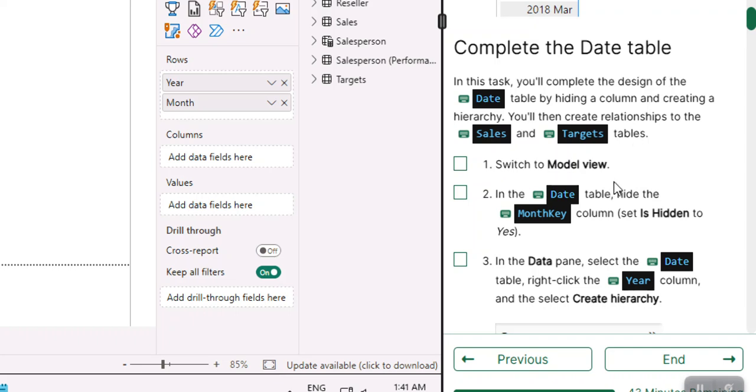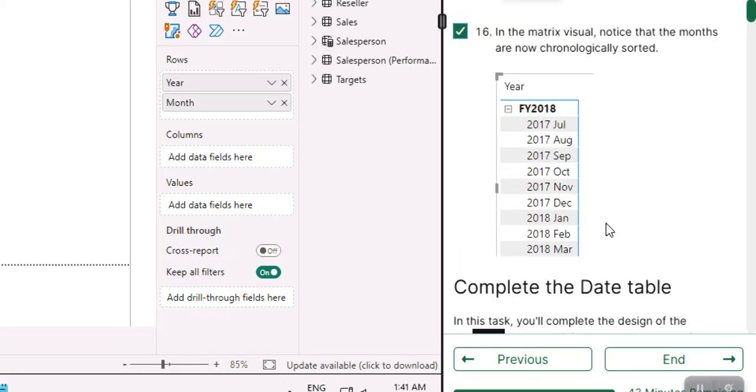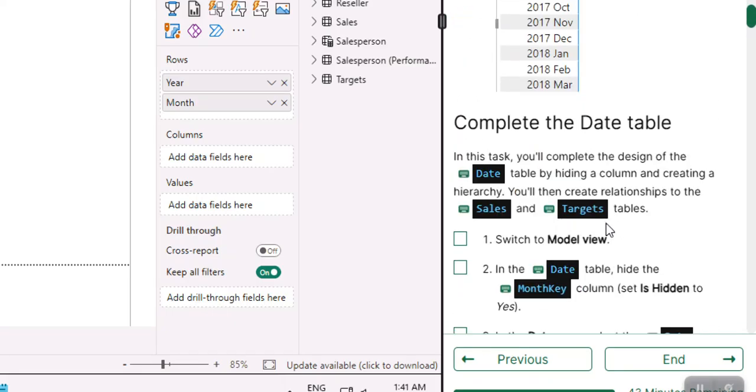Yeah, we still have another hour. That's why I said by 11 we should be finished. If we extend, then we just go take our break. Okay, have we done the month key?